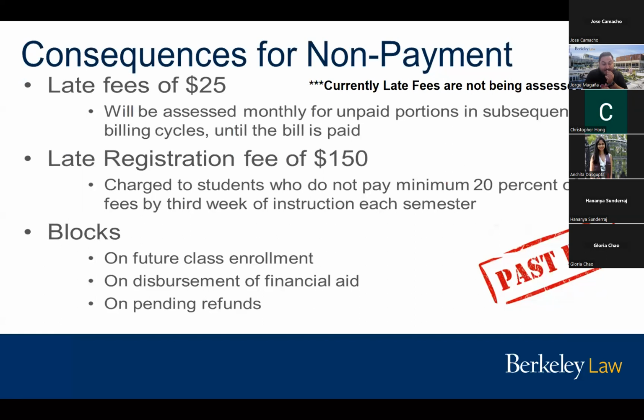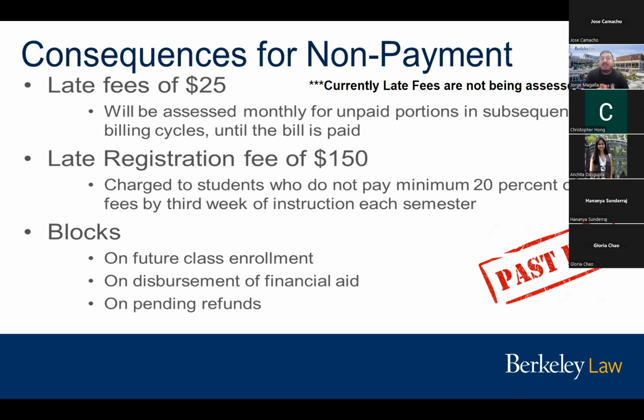If you don't pay right away on the date that it's due, normally there are late fees associated with that, which is $25 per month. But as I stated on here, currently late fees are not being assessed. So if you don't want to do the fee payment plan, but you're able to pay within a week or so of the first payment, that's probably a good thing to do. But if you can't do that, then definitely sign up for the fee payment plan.